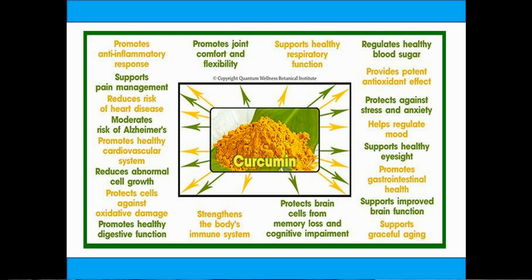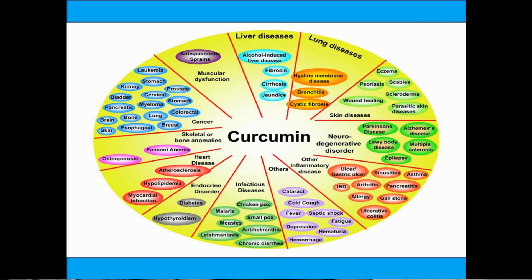It can address neurological disorders like Alzheimer's, Parkinson's, and multiple sclerosis. It is good for the eyes and for improving eyesight. It can also address sinus issues and thyroid problems. It is good for cardiovascular diseases. It can aid the digestive process and keep both intestines, large and small, in good health. It is good for boosting immunity.